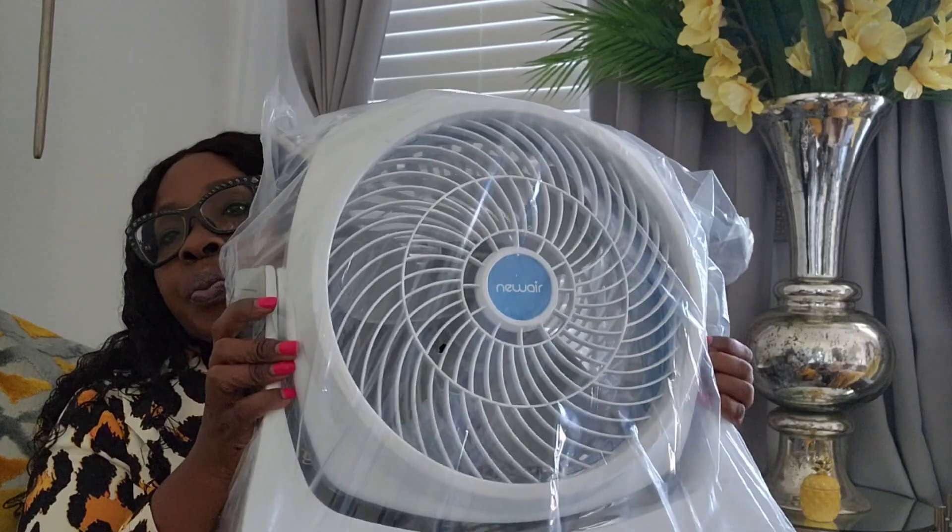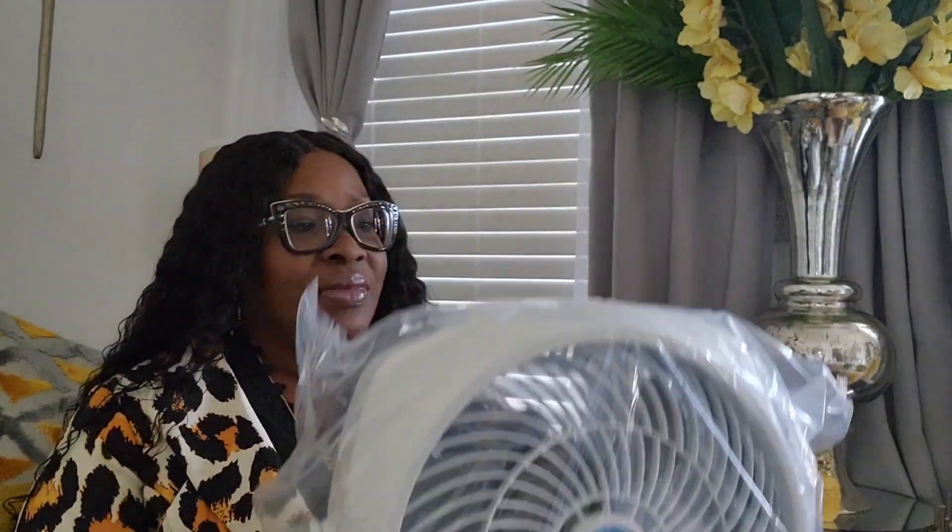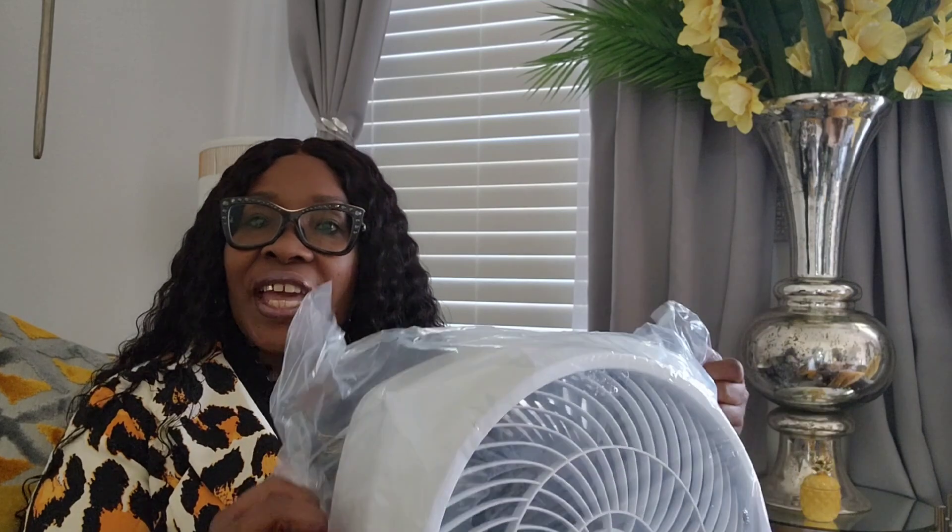It's 12-inch, so let me get it out of the box. And it's not even heavy. I have a fan out in my she shed and it's extremely heavy. So this one is easy to tote around. You can see it's very nice and cute. Who wouldn't love a cute fan?